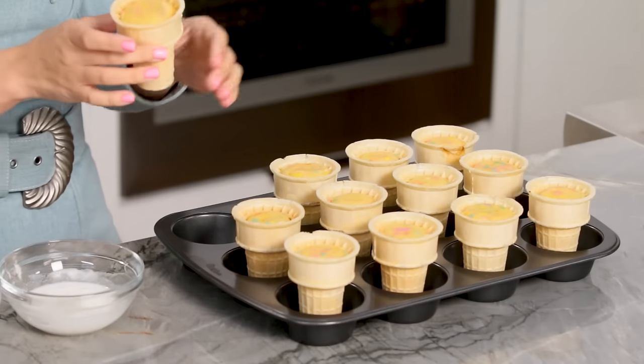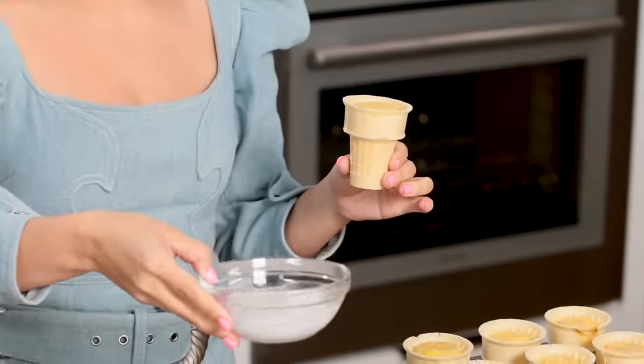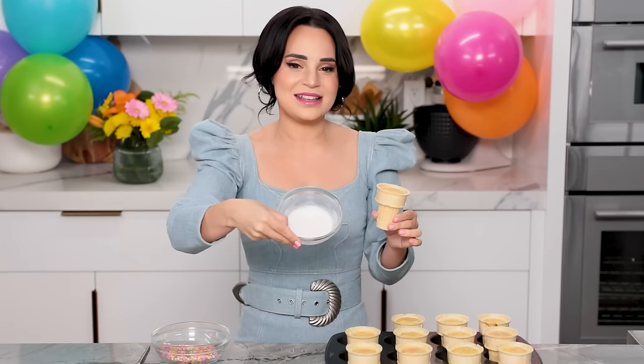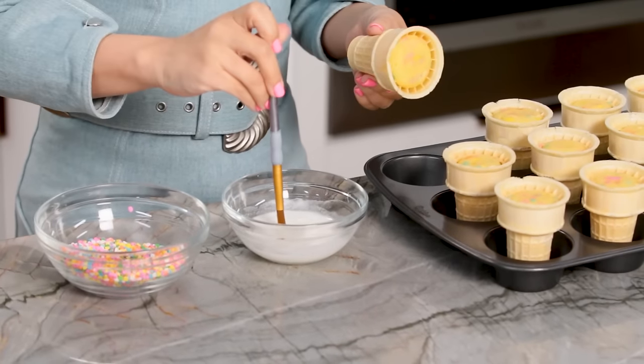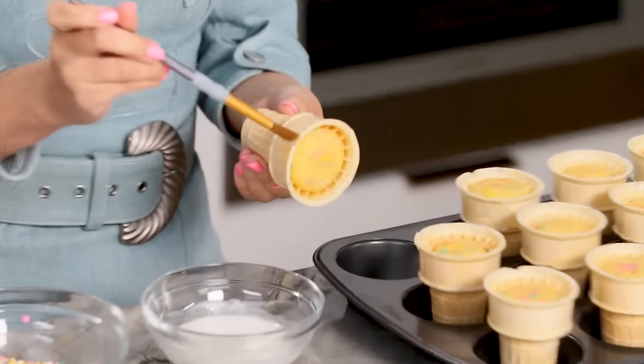Once your cupcakes have baked, give them plenty of time to cool, and then we are gonna add a sprinkle rim to our cones. All right, so there's different ways to do this. In front of me, I've got a little bit of thinner royal icing. It's a little bit thinned out. You can take a brush, dip it in here, and then just paint all the way around.